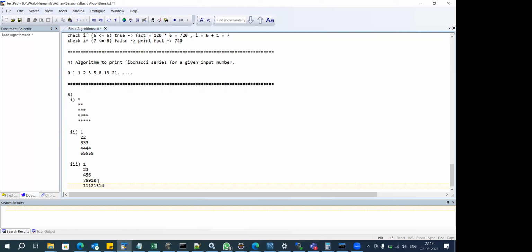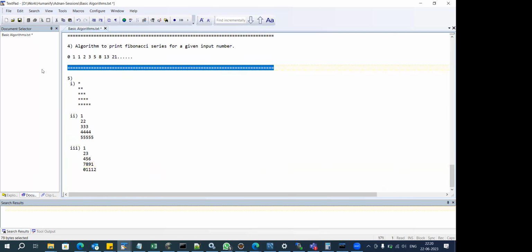In the second line, it will print 2, 3. Third line, it will print 3 numbers. Fourth line, it will print 4 numbers. Then this will go down. Next 11 and then 12, something like this.